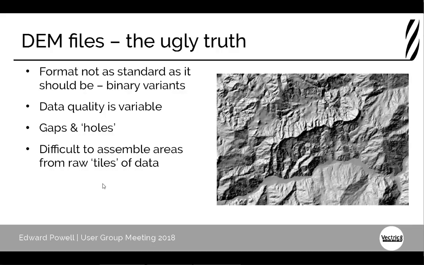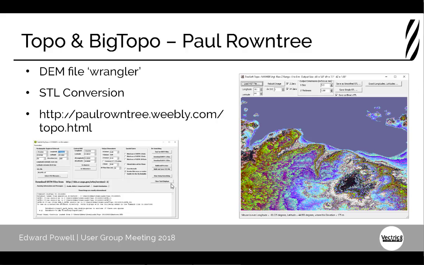Also, the raw tiles of data, as I say, are a kind of geospatial representation. So there's a lot of scientific terminology, and you have to think about arc seconds and degrees of coverage and all that sort of stuff. So sometimes getting hold of those raw tiles of data for the region that you're interested in is a little bit awkward. The tiles may not overlap quite, or they may in fact come from different data sources, and the region that you're looking for might unfortunately fall between the seams or between the cracks or on the seams of different data types, which needs to be sorted out. So those are the sort of downsides of DEM files.